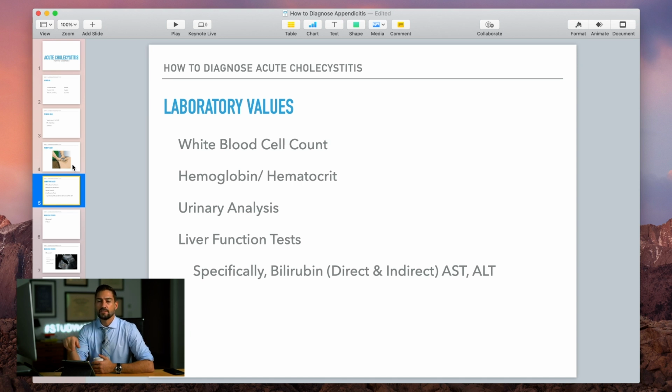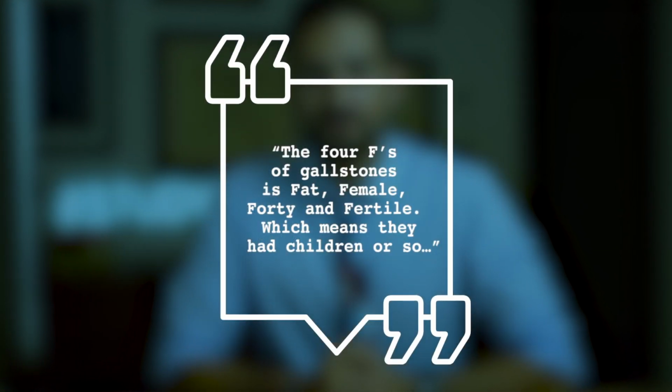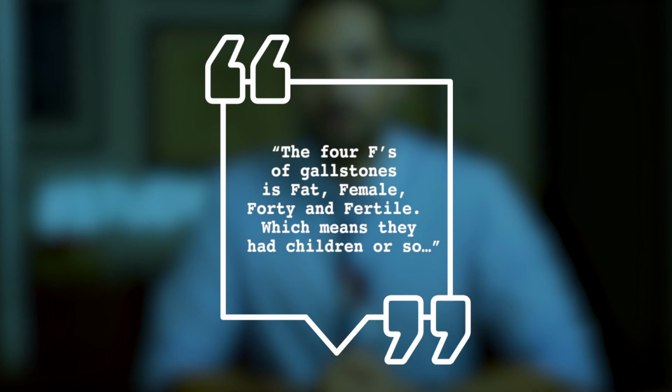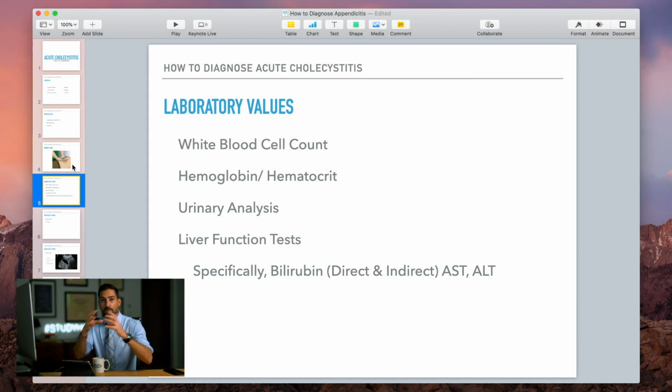I don't think that patient needs an operation, especially if they're the right demographics. And of course, I skipped over that, but this is all stuff in the textbooks too. Yes, the 4 Fs essentially of gallstones are fat, female, 40, and fertile, which means they've had children before. So that demographic, and I would add on, if they're Hispanic and they have right upper quadrant pain and tenderness, I'd take their gallbladder out.